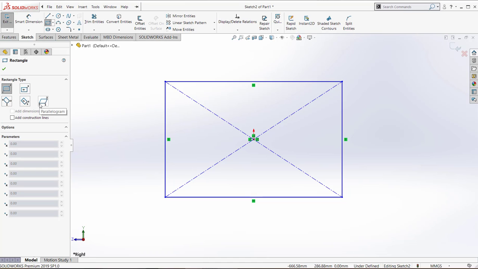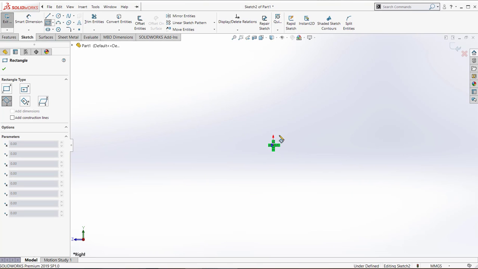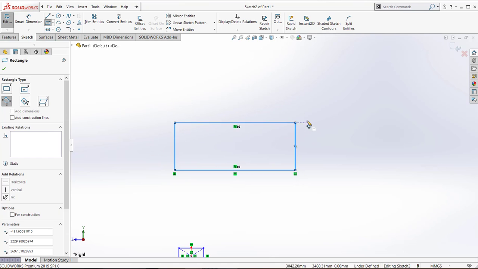And let's try some other one. For example, this one, it's a parallelogram, or this is a 3-point corner rectangle. Now we want to try this, and so we click somewhere, and then we have the big length, and now we drag the smaller length, and as we can see it is these 3 points, 1, 2, and 3.